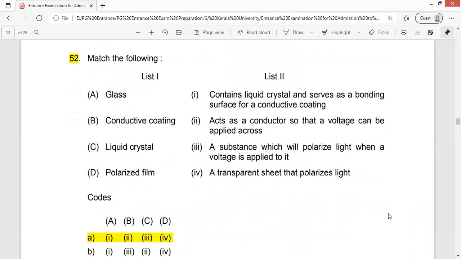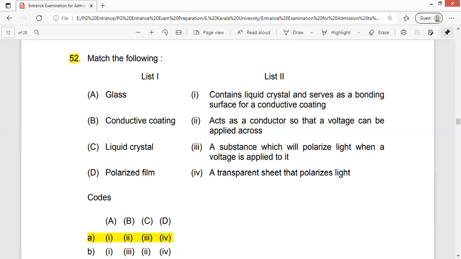52 is a matching question. Option A is right. A is directed to 1, that is, glass contains liquid crystal and serves as a bonding surface for the conducting coating.